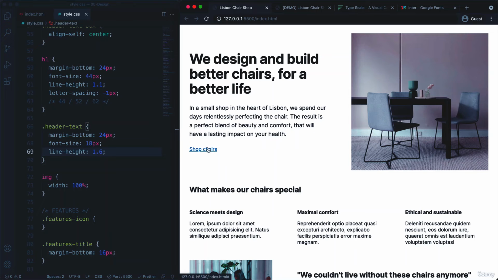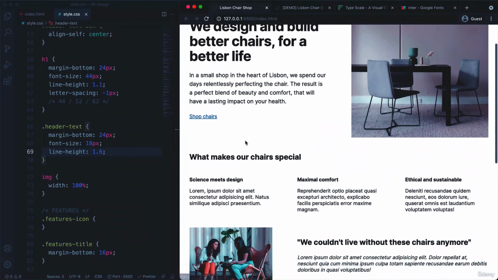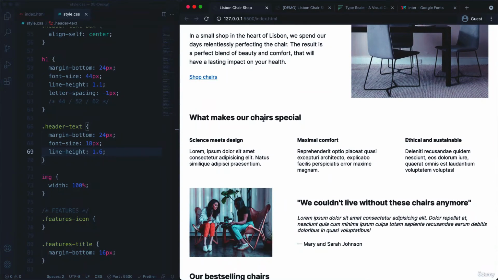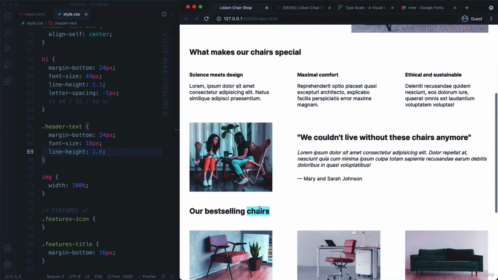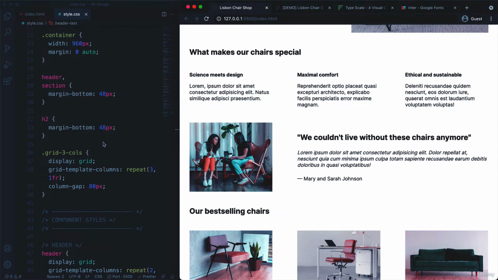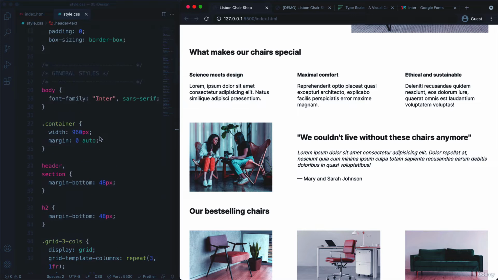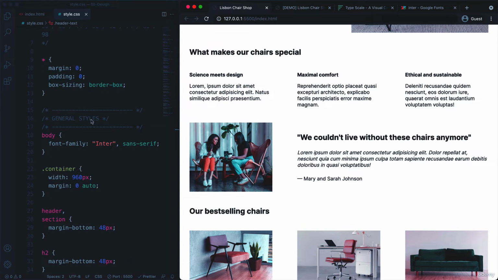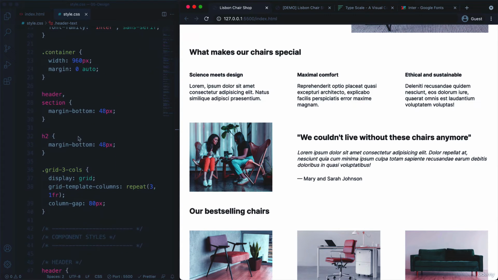Now about this button here, or actually this link here, I don't know yet how it will look in the end. And so therefore, I'm not going to mess with the size of this one just yet. And so let's go to this here, which is our H2. So that's actually this one and this one right here. So let's make those bigger. And for some reason I put them up here. Yeah, that's because these are reusable. So this is what I call the general styles, which are the reusable ones. And then down here I have the component styles.